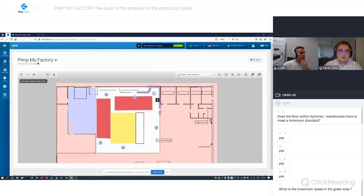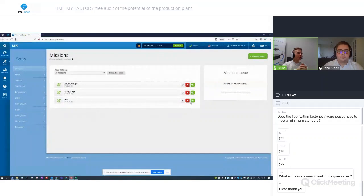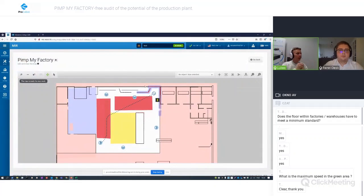Okay. So the mission, if it comes to the screws, is done and is working as I have promised to the client, to be honest, because he was expecting that the robot is grabbing and picking up the screws, goes to station 1, 2, 3, and goes to the parking. That's what we actually could see.